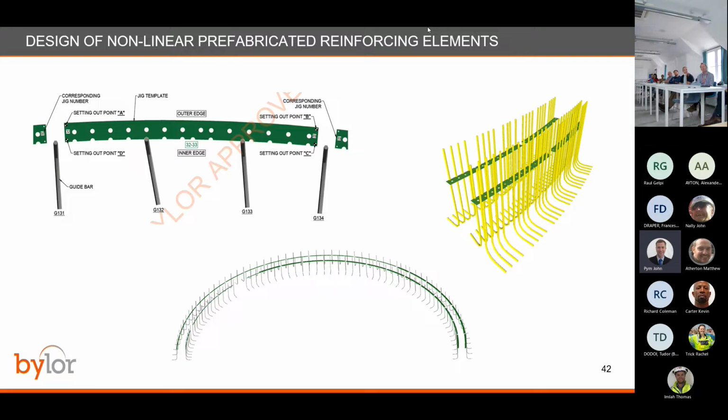We had a lot of help from the digital team modeling these around existing reinforcement. We had to make some temporary works decisions on how big the units were going to be, what could the crane lift, how far away is it, how big's the sheet of steel we can get into the plasma cutter, how big's our lifting beam, how curved is our lifting beam, what can we get on there. So we did this big exercise, and the idea was that we wanted to be able to lift the whole thing in a couple of days.